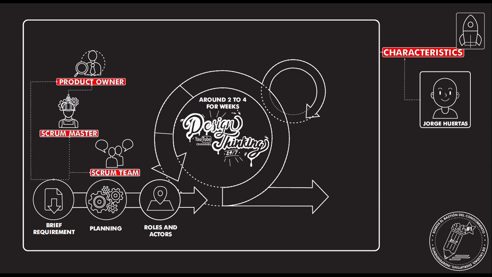Very important because all the roles and actors are put together and everyone knows the task of each one. Something very important to understand is that if you know your backlog and all your different tasks very well, you can help someone in the team if they are behind. If you don't know what a backlog or sprint planning is, please check our channel, because we have tutorials specifically about sprint planning and backlog as well.